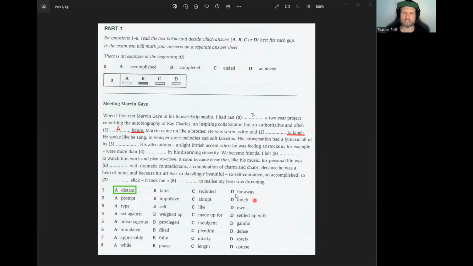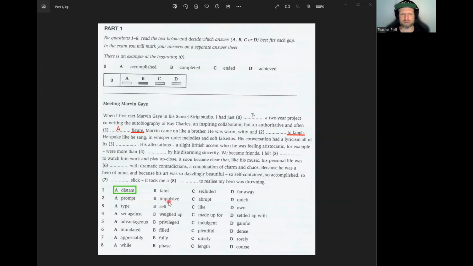Here I immediately like quick. I think if somebody is quick to laugh, or quick to do anything, it just means they often do it quickly. They don't wait very much. So if somebody's quick to laugh, it means you can make them laugh quite easily. I think when you do something promptly, it means more maybe in a work context. When you reply promptly, that means you do it without waiting for a long time or without a lot of delay.